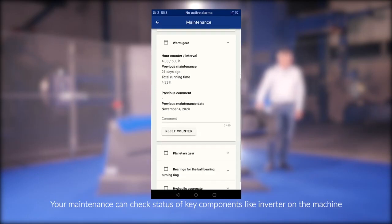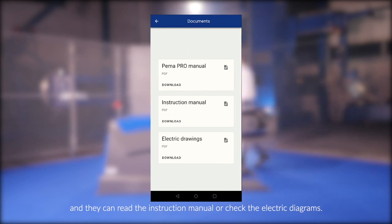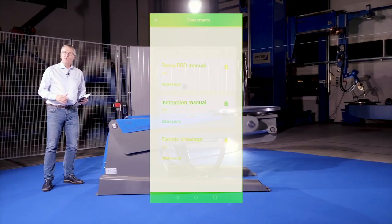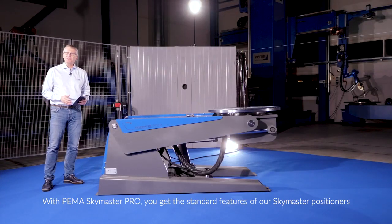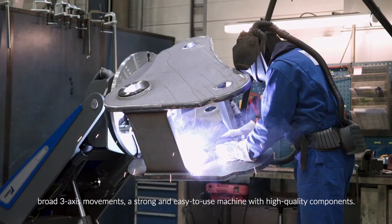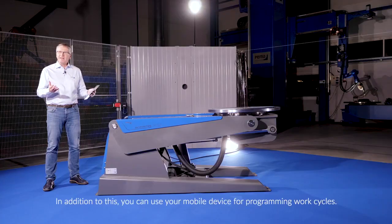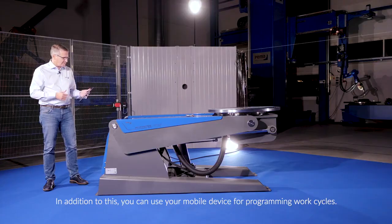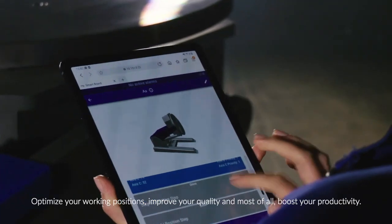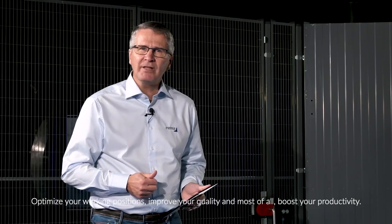Your maintenance can check the status of key components like the inverter on the machine, and they can read instruction manuals or check the electric diagrams. With Skymaster PRO, you get the standard features of our Skymaster positioners: broad three-axis movements, a strong, easy-to-use machine with high-quality components. In addition to this, you can use your mobile device for programming of the work cycles and optimize your working positions, improve your quality, and most of all, boost your productivity.